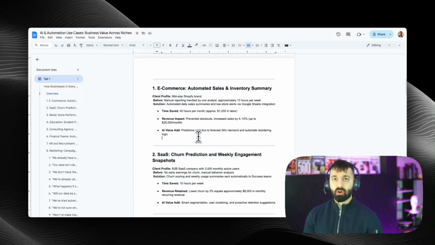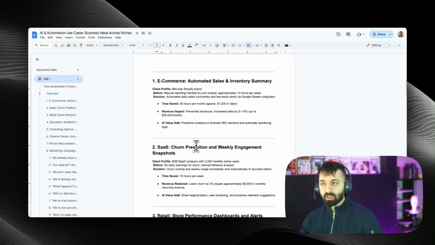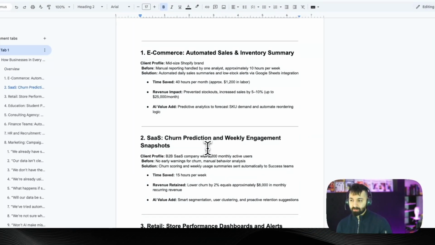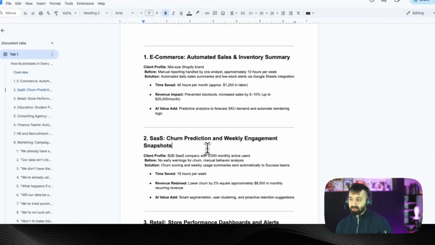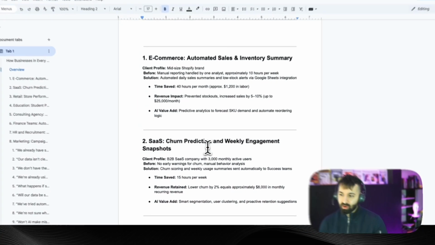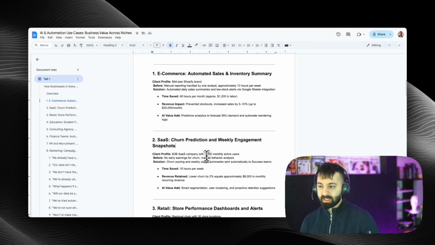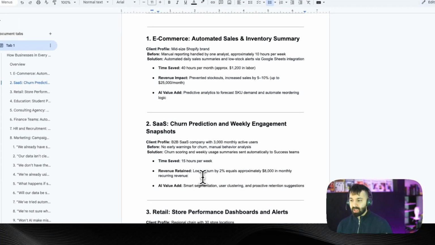SaaS companies also have difficulties when it comes to launching products, like on Product Hunt. They run into something that's called churn, right? And the way you could actually eliminate churn is by providing value. Now, most SaaS companies don't really do that. They don't provide weekly value points showing why their clients are using their software. So if they could have some type of system that showcases their churn rate, they could become more serious about understanding why people are churning, how they're churning, and actually lower that churn by maybe 2%, right?